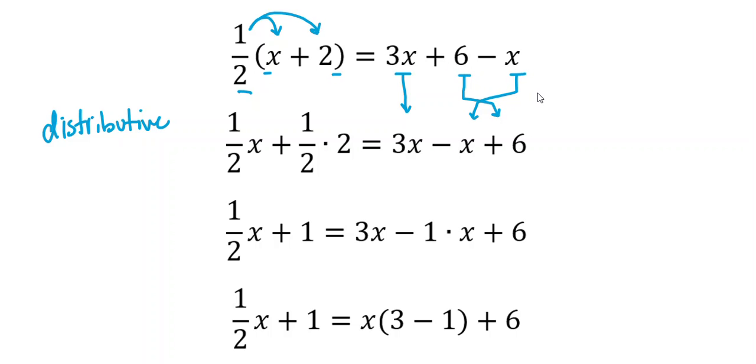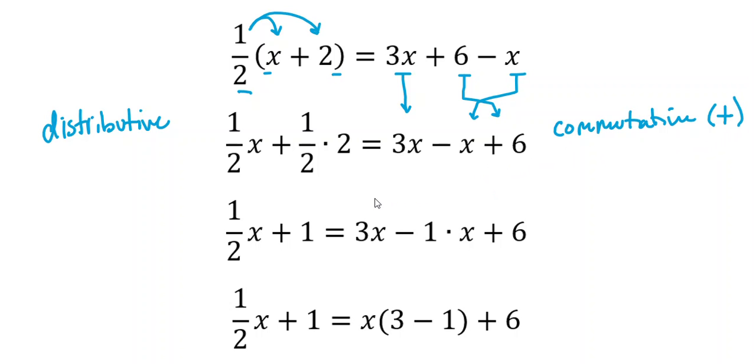So what happened, I swapped the plus 6 and the minus x. And that is the commutative property. And what kind of commutative property? Well, what we're doing here in this sentence is we're adding these terms together. Now you might say, well, that minus x, that's a subtraction problem, but for our purposes, when we look at these properties, we're not going to have a separate property for addition and subtraction. We're just going to say everything is addition. And that gets to the definition of subtraction, which we'll get to. It's the same as adding a negative. So this is the commutative property of addition.